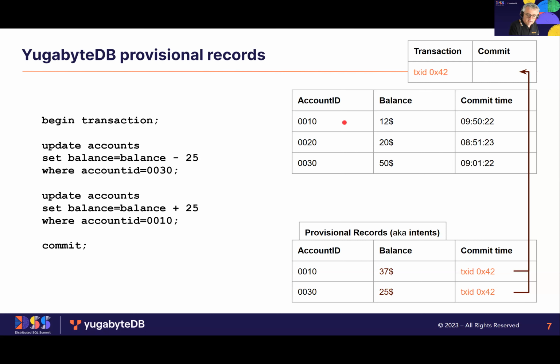Okay, and when I commit, the only thing that is done is setting this time in the transaction table. And now the concurrent transaction knows that those changes were committed at this specific time, and a transaction that reads as of a time before this will read the past state. A transaction that reads as of a time after this one will know the changes and read the new state.